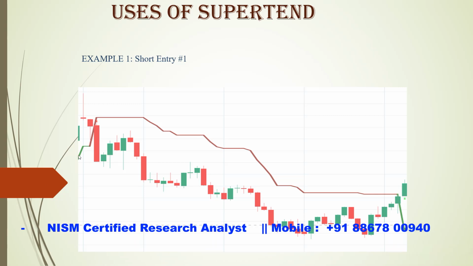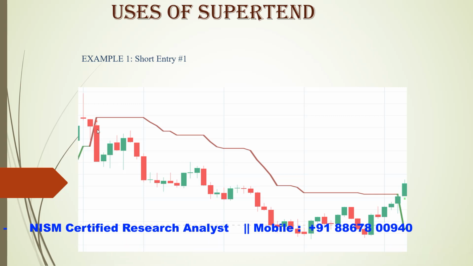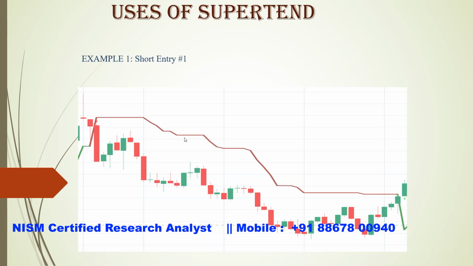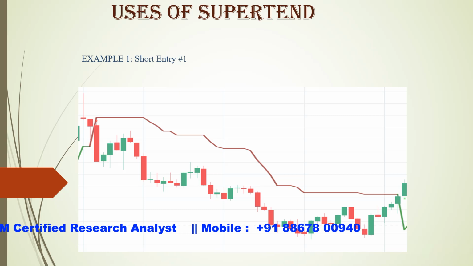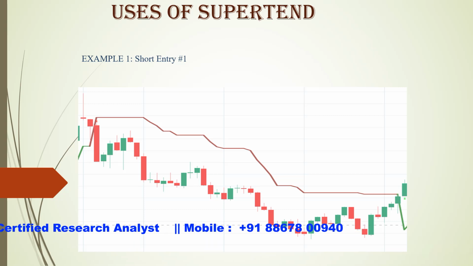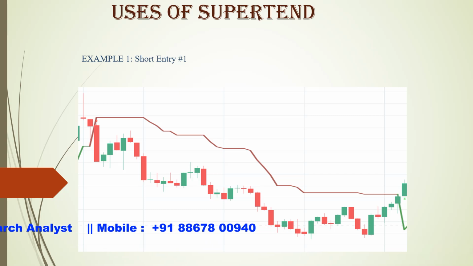So how do we understand whether the trend changes to bearish? Here we can see that this is the green line. This green line changed to red in color. So the overall trend changed to bearish. As an option buyer, we can look for buying the puts. As an option seller, we can look to sell the calls. Okay, so this is how we have to understand the trend or bias by looking into the Super Trend.